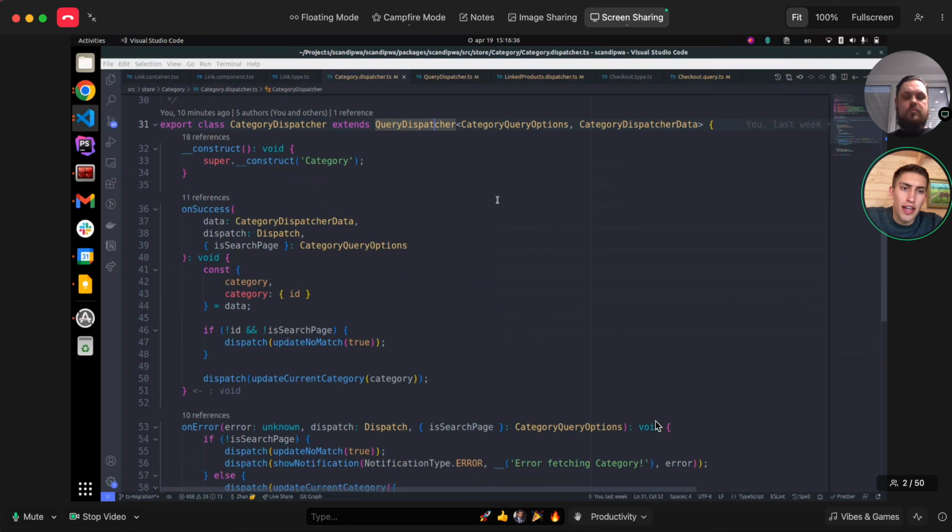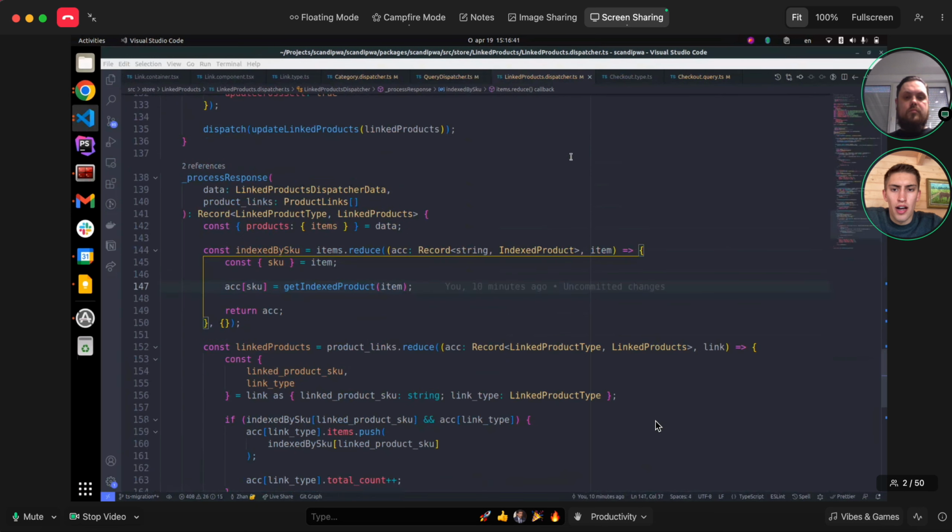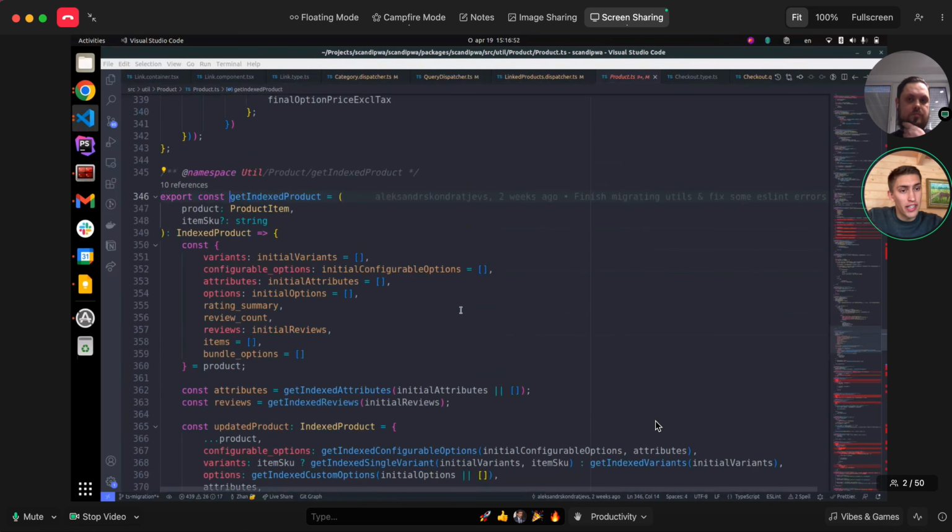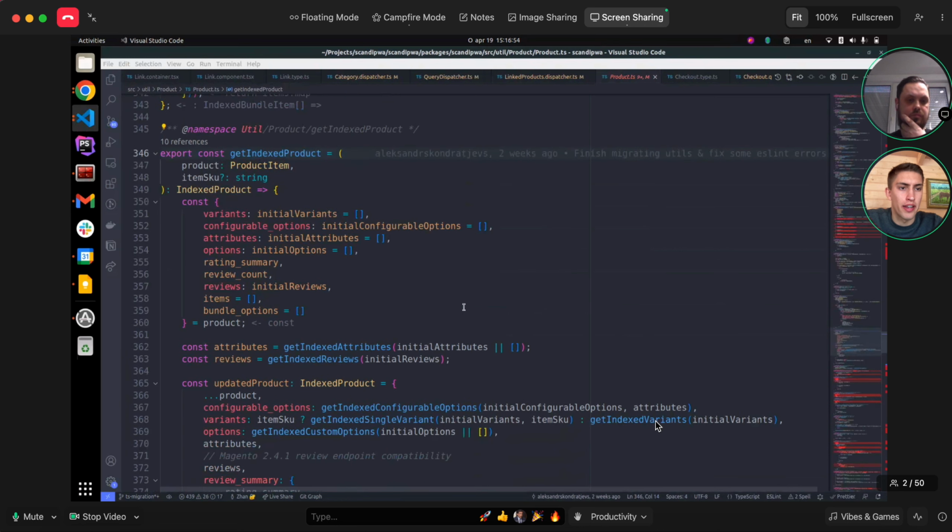But in the case of the linked products dispatcher, the more complicated one, we can see that we internally have used the getIndexProduct utility function, which we initially wrote to take into account props that were passed in. But in reality, we had to rely on data, and therefore we are now rewriting utilities again to have proper types which take into account the only source of truth that we have, which is the query data.